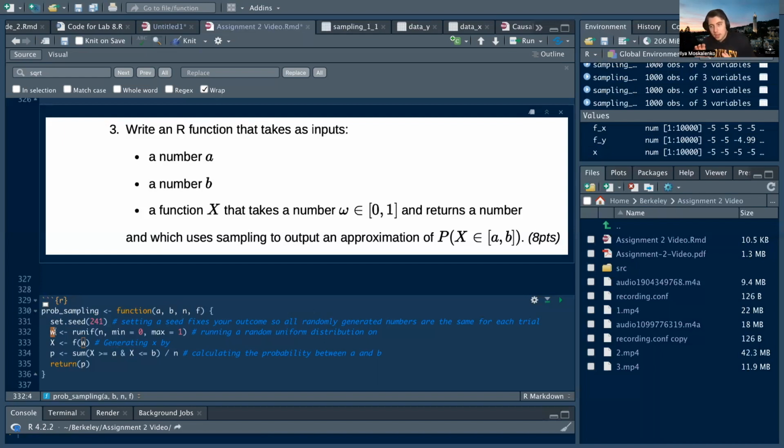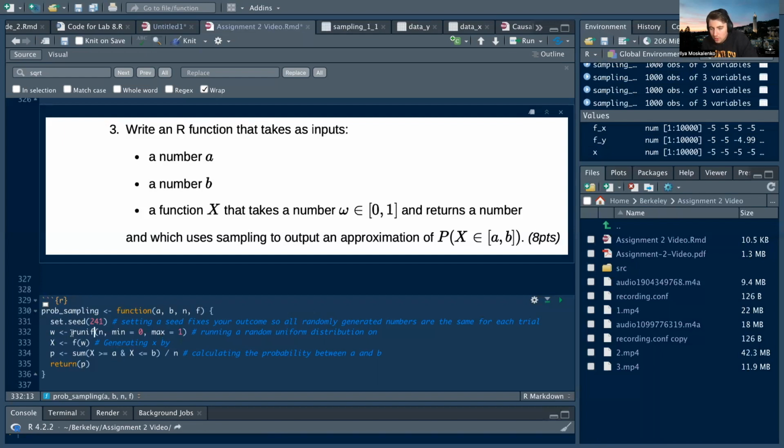However, what we're doing here is generating a random uniform distribution. As part of this distribution, we need to set our sample size. That's why I put this here. This was just unique to the function I was writing. However, there are different ways you could do this. And then I set the minimum being 0 and the maximum being 1.